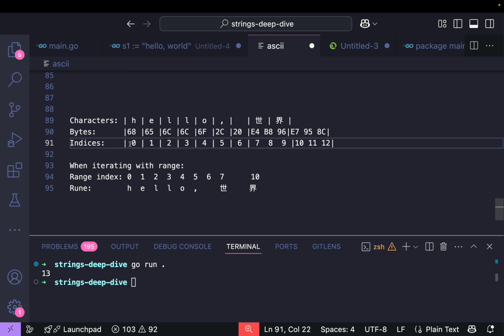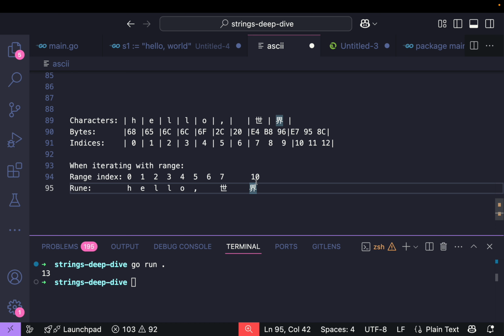If you look at the indices, for hello it's 0 to 5, whereas for the Chinese characters it's a sequence of 3: 7, 8, 9 for the first one, and 10, 11, 12 for the second one. If we were to iterate through these, we would end up with a range index of 7 for the first Chinese character, and then 10 for the second character.